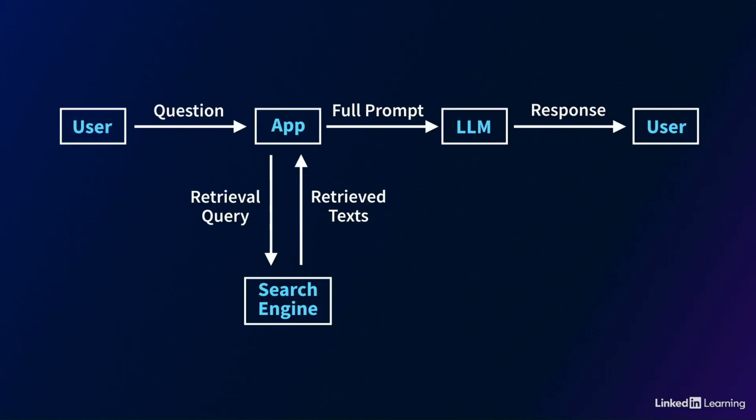So when a user asks a question to our chat with PDF application, our application will first pass the question to the search engine. Then the search engine retrieves the most relevant documents and sends those relevant documents back to the application. Then our application includes those relevant documents inside the prompt to the large language model. Then the large language model responds to the user's question with the relevant information supported by sources from our search engine. And this completes a retrieval augmented generation process.